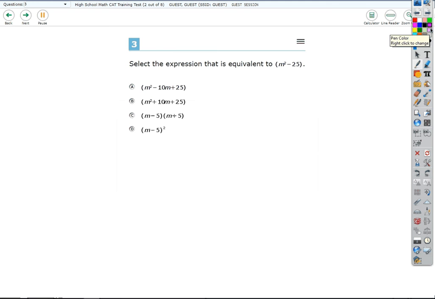How come? What's the pattern here? M squared minus 25 I could write as M squared minus what? Okay, b squared, right? In this case, b is 5. There's our pattern. A squared minus b squared, remember, equals a minus b times a plus b, right? So it's just the difference of squares factoring pattern. So we know how to do that one directly, but what if you forgot?